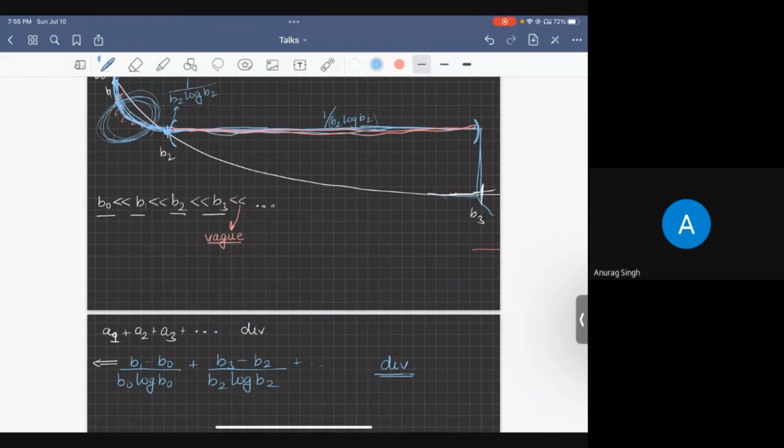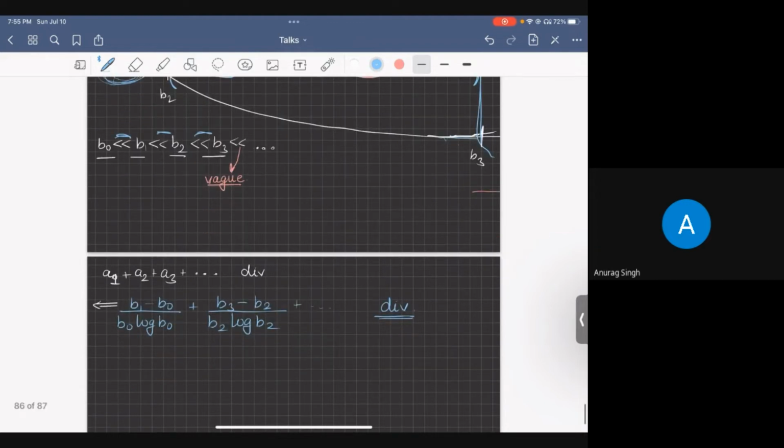So how hard is it to make this diverge? Remember that I'm taking these to be far, far apart from each other, right? So this shouldn't be too hard to do, right? Yes, because B1 is literally very large compared to B0, so yes, it would diverge. I mean, this is huge, right?